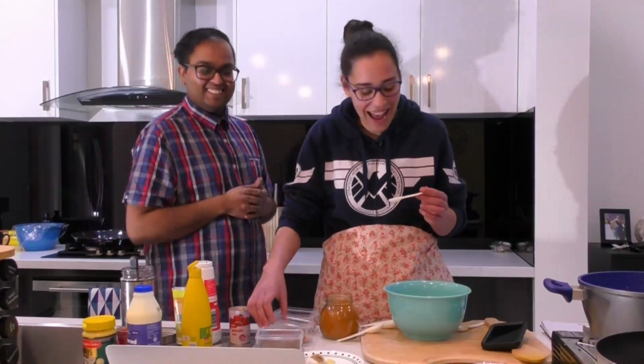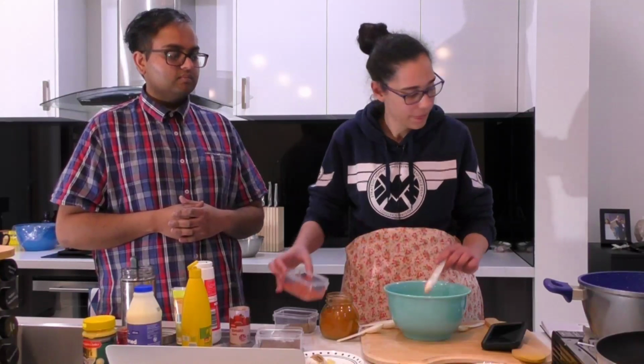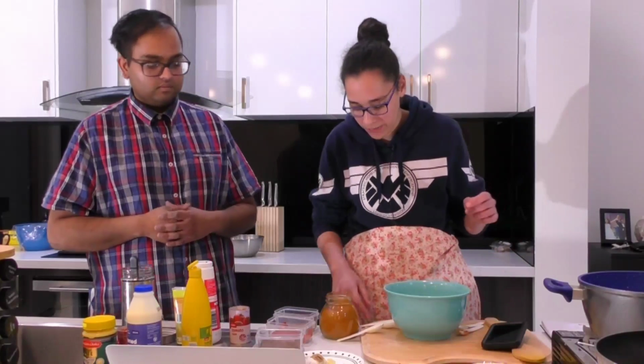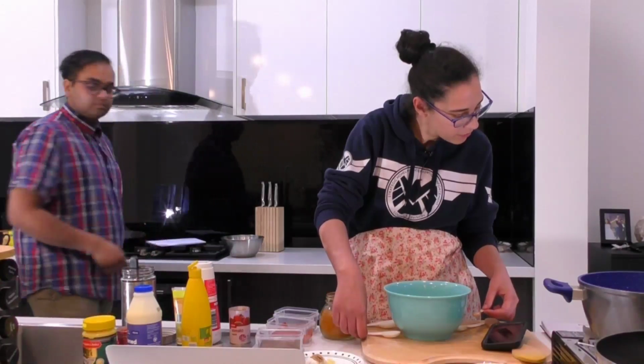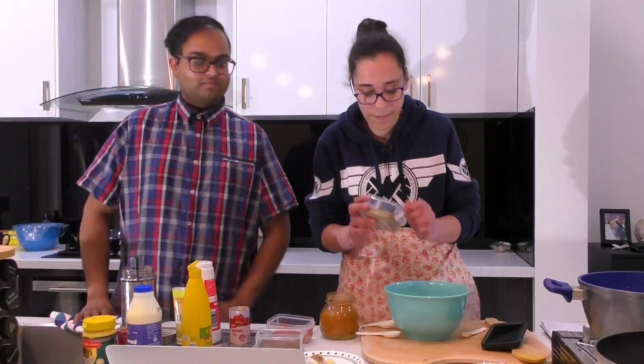You need to add half a teaspoon of chili powder. It sounds like a lot, but it's not really a lot. 1 tablespoon of ground cumin. Teaspoon. 1 teaspoon of cumin.